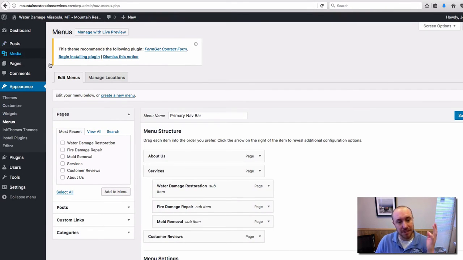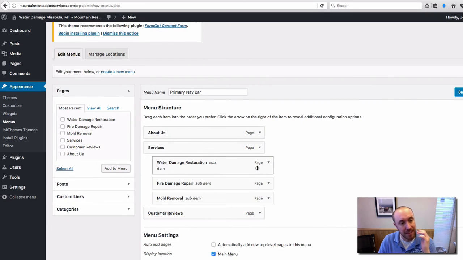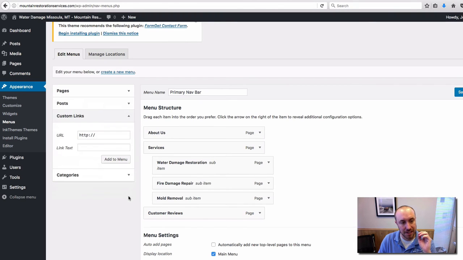Now this is good. This will be a good lesson for me to show you how to make a custom menu item rather than just a page that's already on that you've created on the site. So you go down here to custom links on the left side. We're in the menus screen again, and I want the link text to be home, and I want the URL to be just the home page, basically the basic URL. Make sure that HTTP is in there and all that good stuff.